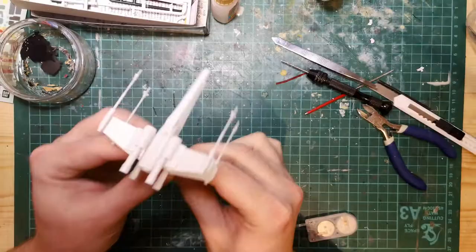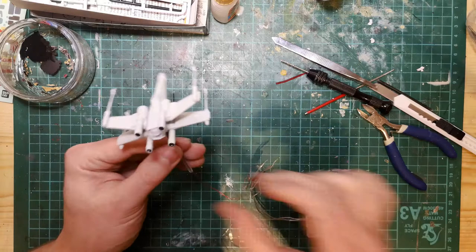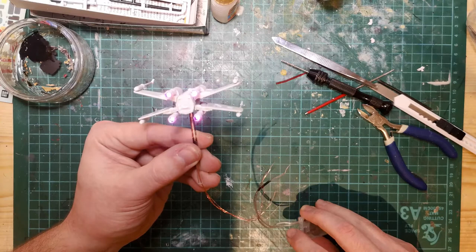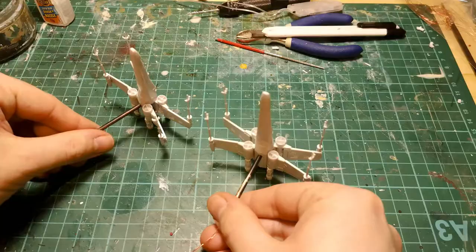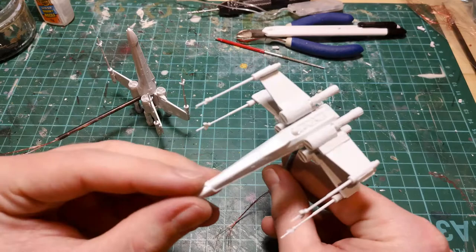The wings still open and you've still got mobility. I am going to glue them in place though. This is the full kit built — it's really simple and easy to do. If you weren't doing these LEDs you would be able to build this in like four minutes. Those are the LEDs — I think they came out really nice, and I think all three X-wings with those lit are going to look awesome. So two X-wings built, ready to go, and ready to start the paint process.